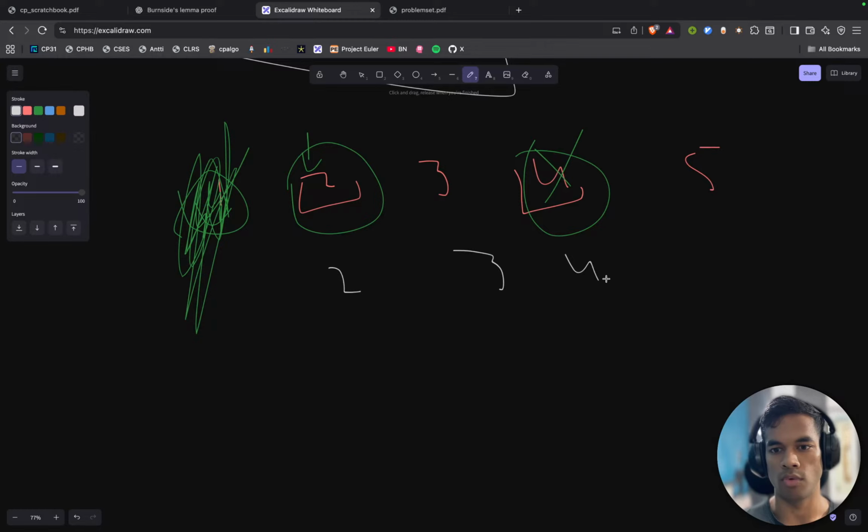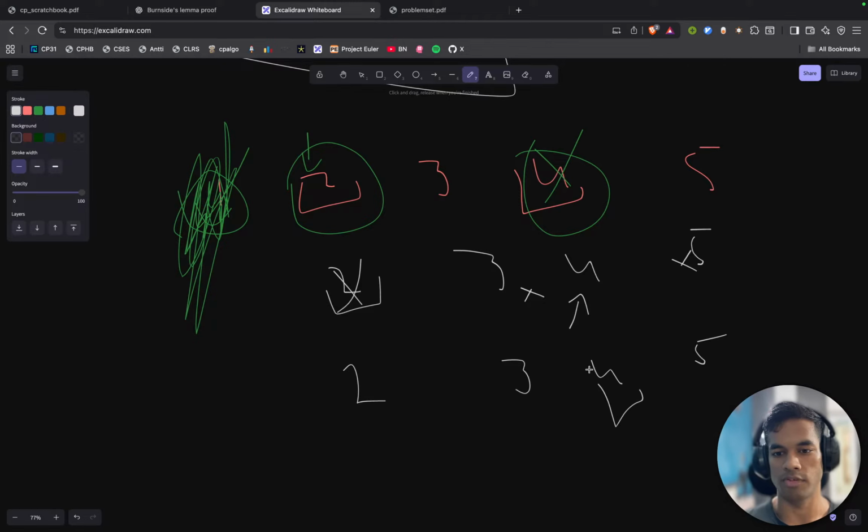2, 3, 4, 5. If the first person chooses 2, then the next person will choose 4 and cut 2. Then the next person cannot choose anything. So second is better. And 2, 3, 4, 5. If the first person chooses 4, the second person can choose 2. This would be cut, and then the next person has no choice.